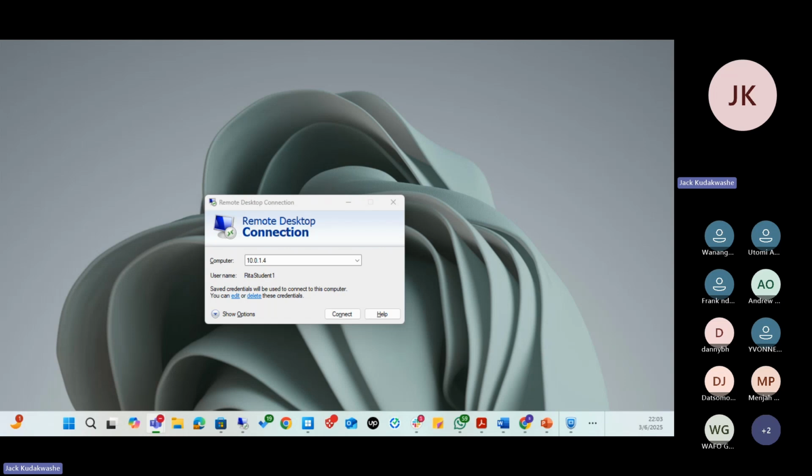And Prosper, once you've done that, the username that you're going to use, Prosper, is Rita student number 8. So Prosper, user number 8, like I'll send a picture between there for the remote desktop. So the IP you are using is 10.0.1.4.